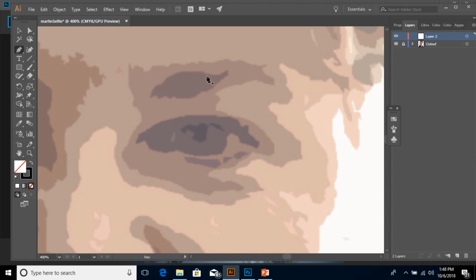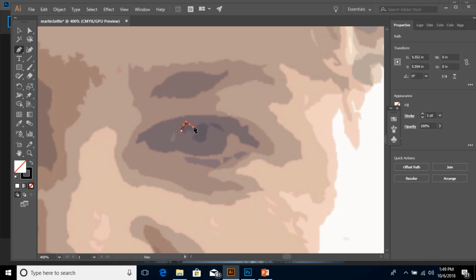So I'm going to come in here with my pen tool. Again, I'm making sure I'm on my second layer, and I make sure I have my stroke line. All right, my stroke is set. And I'm going to come in here and create some of my little curves that are happening in the dark pupil of my eye. And again, with this little pen preview, the little rubber band, it kind of shows you about where you're going. All right, now look there, that's sort of that little dark pupil area.